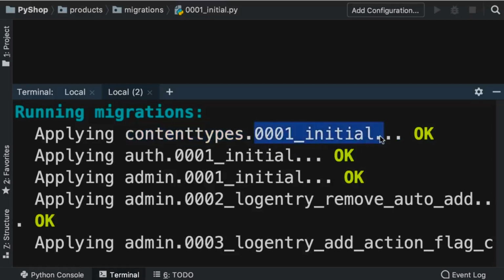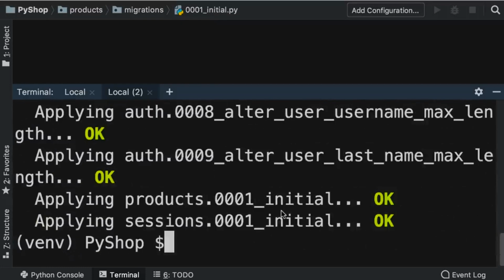So Django ran this migration and this created a database table for this app. Similarly, in the auth app, which is used for authenticating users, we have this initial migration. We also have a bunch of migrations for the admin app. So Django ran all of these migrations, and down the bottom, you can see applying products.0001_initial.